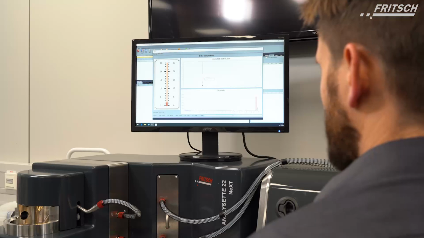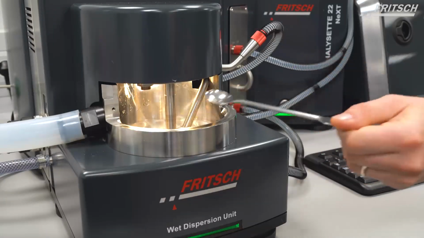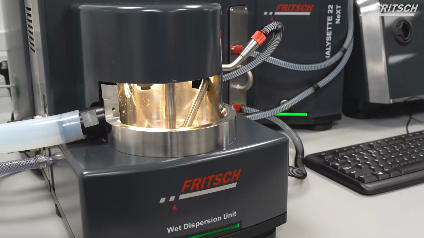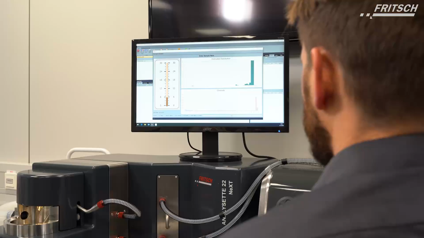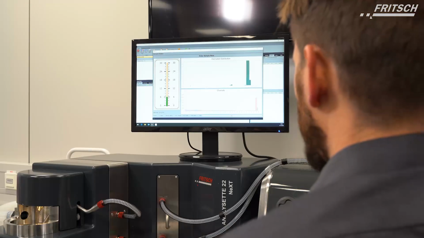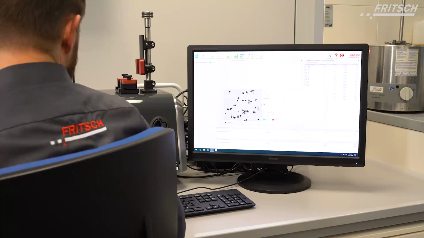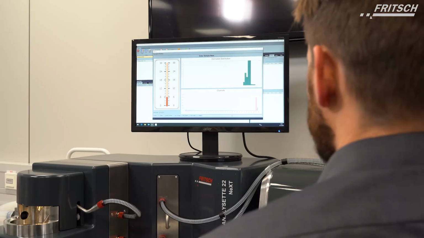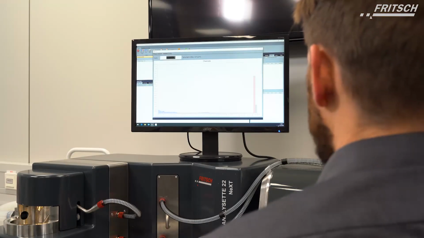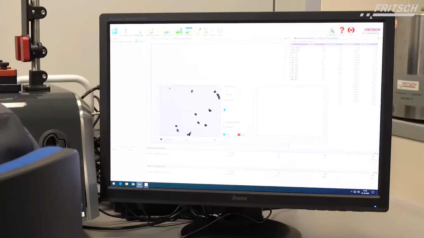The tricky part of this combination is the sample dilution. As the A22 would usually require a higher sample density than the A28, we need to find a good compromise here. While we monitor the beam obscuration of the ANALYSETTE 22, we need to also have an eye on the live picture of the A28. Once we are satisfied with the particle concentration in both instruments, we start the measurement for the A22 and can, at the same time, start the measurement of the A28.